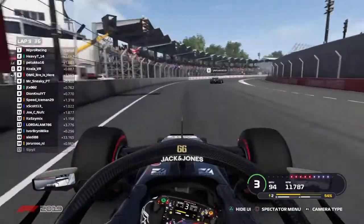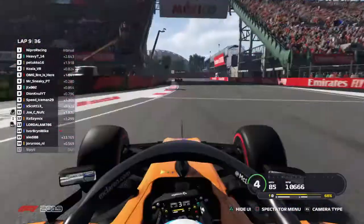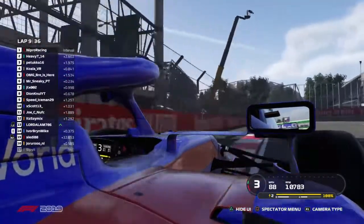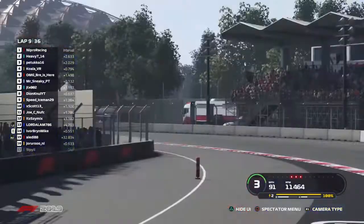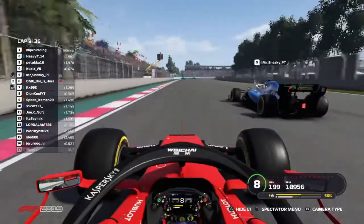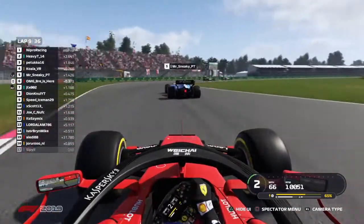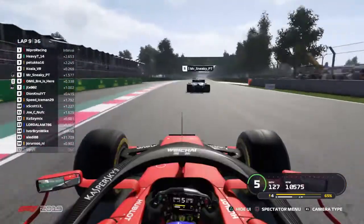So let's have a look at Koala. He's going to, I think he might be a bit too far back there. And Eyeball. These two going at it, the Toros and the Red Bull, the sister and the brother. Horrible camera angle, not the best. Forget that though, because Sneaky's going to go for a move on Bray, sorry. And I think he might have outbroke himself, maybe a little bit. No, he's alright. But Bray should have the DRS, I think, or is it Sneaky who's going to have it?